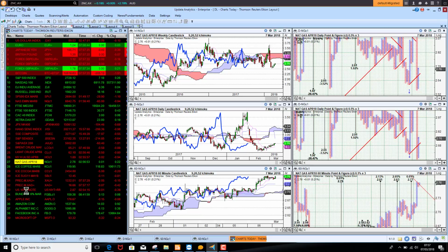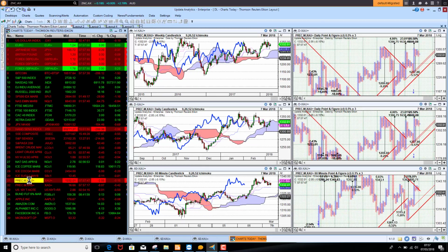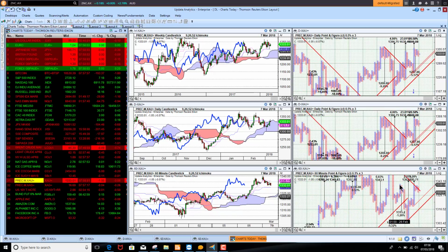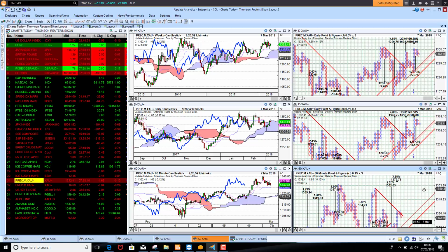Taking a look at the US 10-year yield, this was quite key yesterday, and we are just back above the cloud here. So it'll be interesting to see how bond yields react to that news as well. Just taking a look at gold. Gold jumped on the news yesterday, and we really did see a big move there. And silver also looking strong as well. So the short-term outlook on precious metals is looking better than it has been. And in fact on gold, we see here we've got a new upside target to 1375. If we could get to 1375, that would start to break the long-term resistance level. That target is not yet activated on gold, of course.